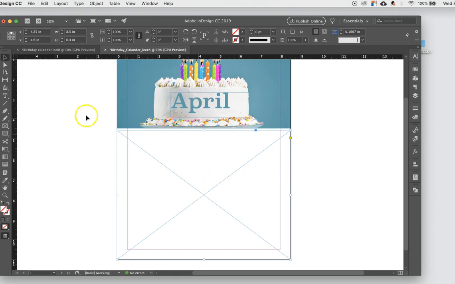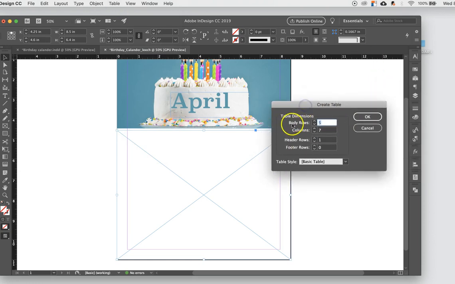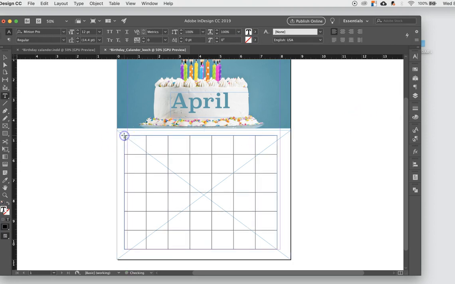I'm going to select this square and I'm going to go into tables and I'm going to hit create. This dialog will pop up. So remember I was telling you, you need to know your rows and you need to do your columns. And I also want one header. So I'll leave that up for you. Remember to double check if you're doing 2019 or if you're doing 2020, whatever you want to do, just double check how many rows you're going to need for that month. It might be less. All right, we'll always be 7 columns because we have 7 days in the week. All right, next let's hit OK. And then we're going to drop it in here.